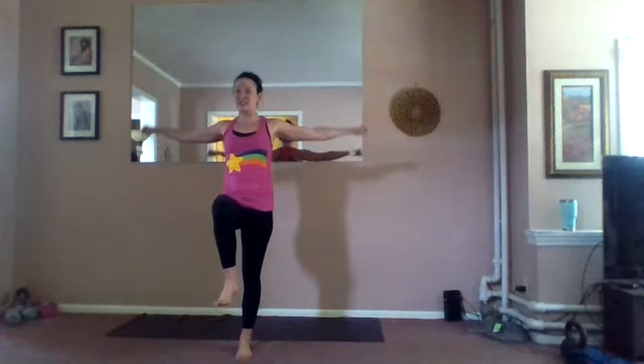Let's find that balance. You guys are amazing. Nice long arms. Zip that knee up that center line. Find that stabilization. Little circles in 3, 2, and 1. So reach to the outside of the room. If you don't have weights, I highly recommend making fists. That way we have something tangible and we can really feel the muscles contracting.